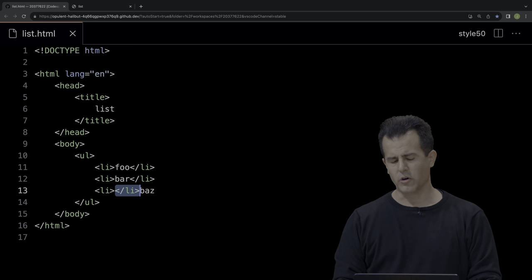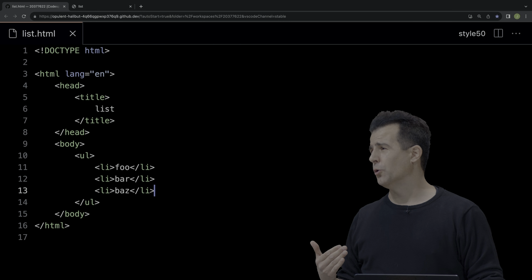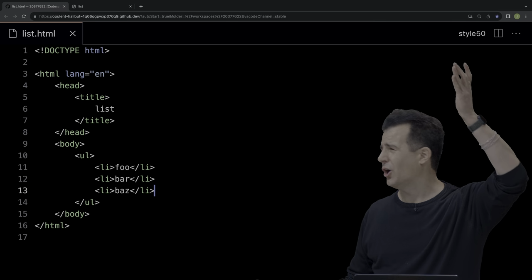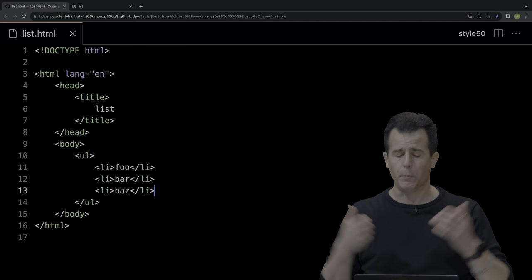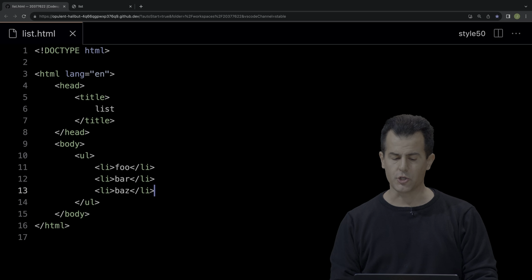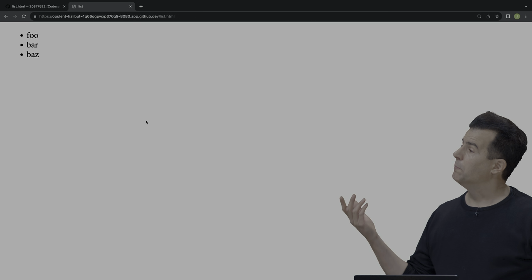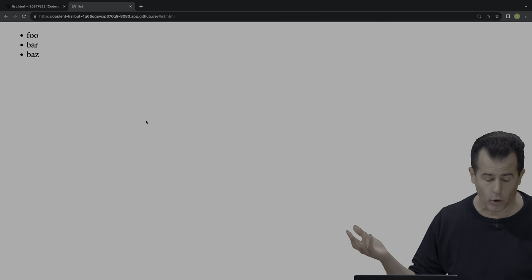And here's where it's a stylistic choice. I could move foo and bar and baz onto their own lines. But this is going to start to get excessively tall, like too much white space. So reasonable people would disagree. But this feels a little more readable to me. So I'm going to leave it as such, go back to my other tab. And now when I reload, you get a nice bulleted list by default. And you see these all over the web.